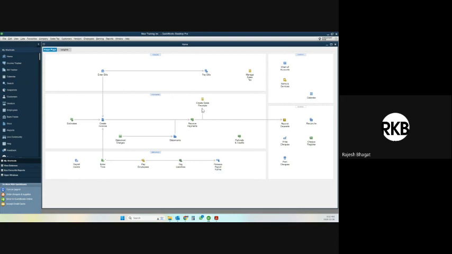Then next you have customers: create invoice, estimate. You provide an estimate to the customer, create an invoice, receive payment. If there is an overdue balance, you charge them some charges. If there is a refund or credit, you issue them a refund. And the last one is for the payroll center: enter time, pay employee, pay liability, process payroll. On the right-hand navigation, you have company. Here we were talking about the chart of accounts, items for services, calendar, and then you have banking. So record deposits, write check, print check, reconcile, bank reconciliation, check register, you can see here.